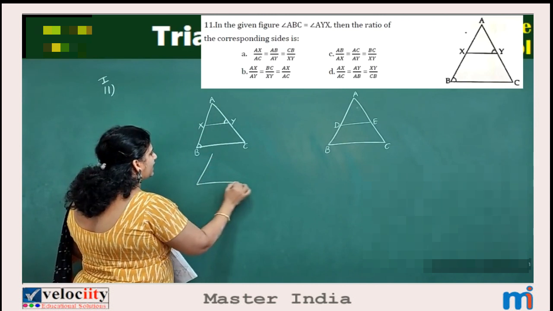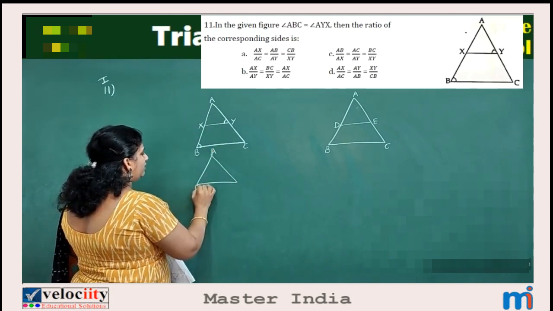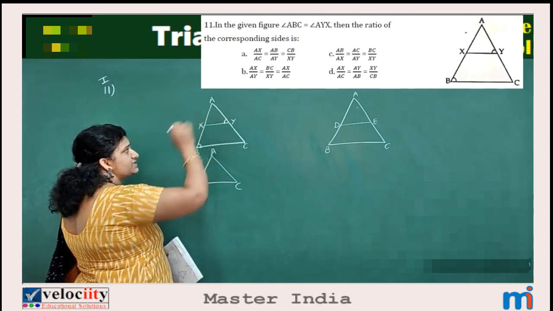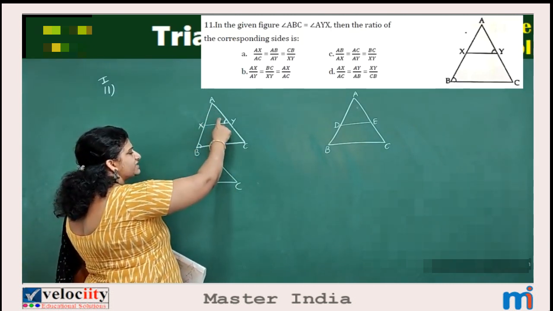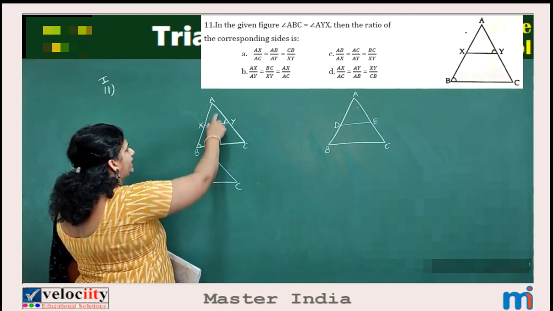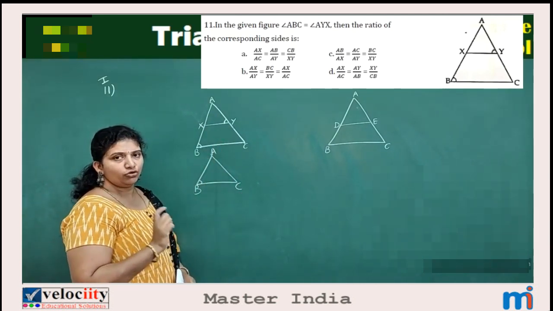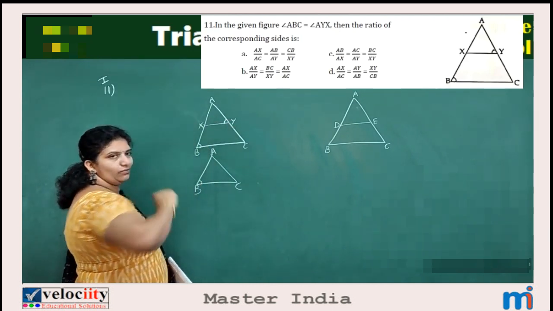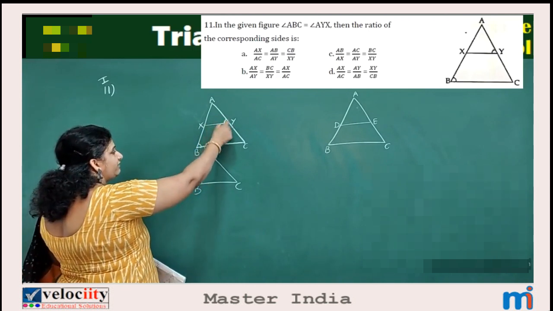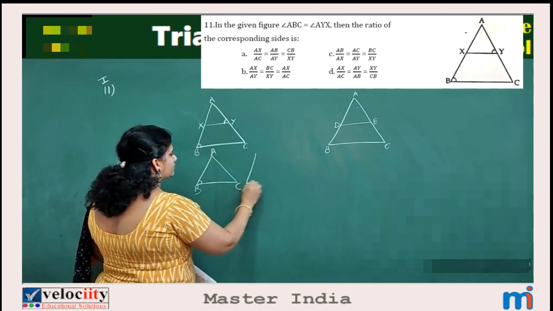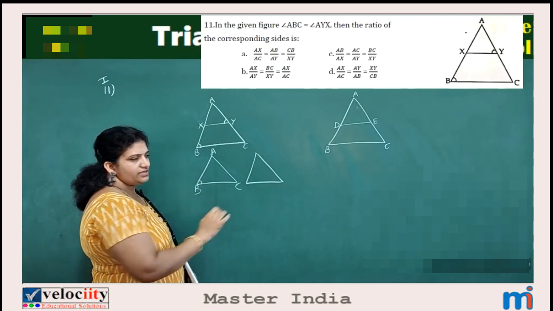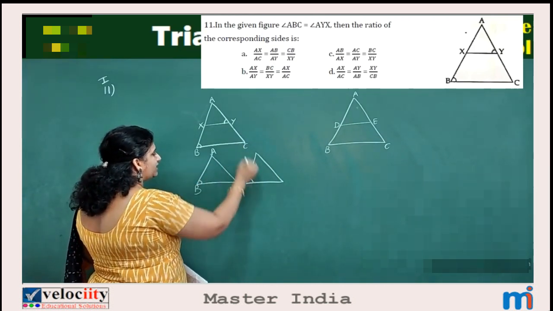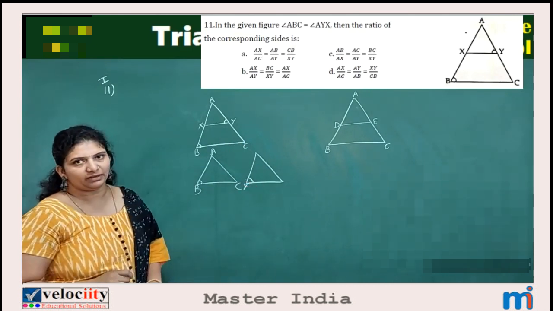So in a similar pattern I am going to draw the figure A, B, C. This angle, right? And now what about this angle? When you want to take this figure here, don't take it as it is. Why? Angle B equal to angle Y. So according to the given angle, this side you should get. Suppose you have taken a triangle here. This is your small triangle, and this angle, the corresponding angle, is Y. You need to take it in that manner.